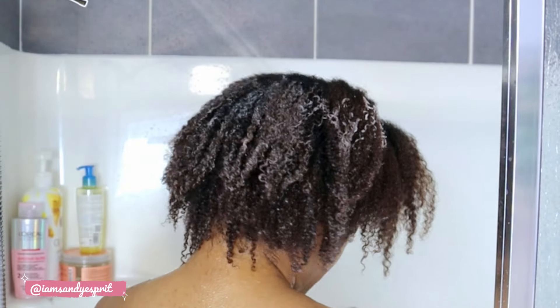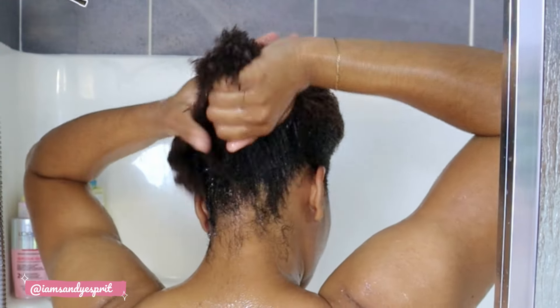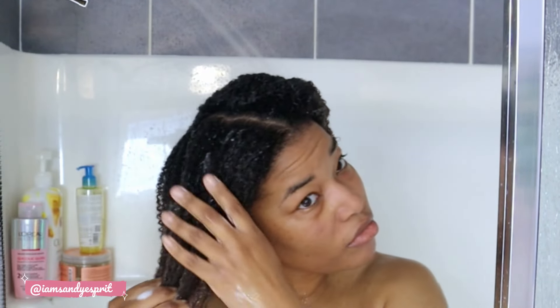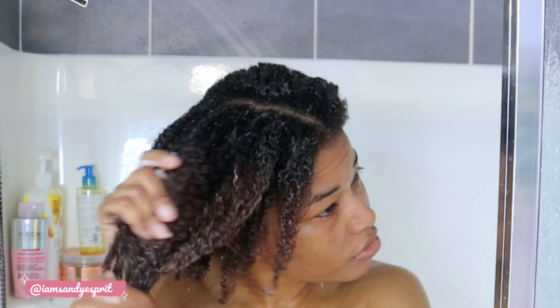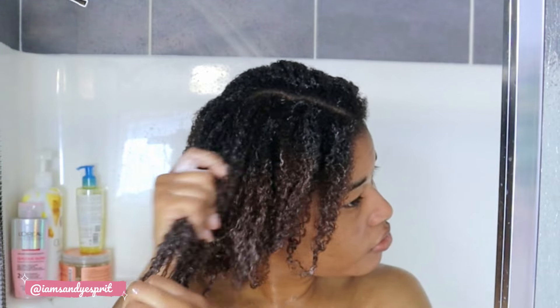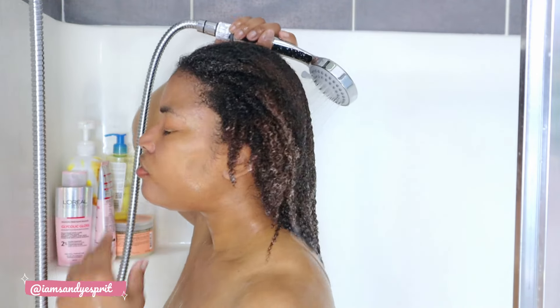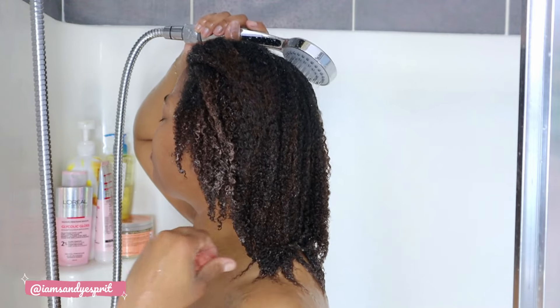Nobody wants to struggle when putting on products, especially when you're doing it yourself and can't see the back of your hair. You want to make sure no strand gets left behind, and this makes it easy. When I applied this, I started at my ends and worked my way up the hair shaft — applied it like a conditioner. I left it in for five minutes, took the rest of my shower, and when I rinsed it out, my hair felt softer and definitely looked shinier. If you have hair that typically looks dull, this is it. Easy to apply and easy to rinse out.